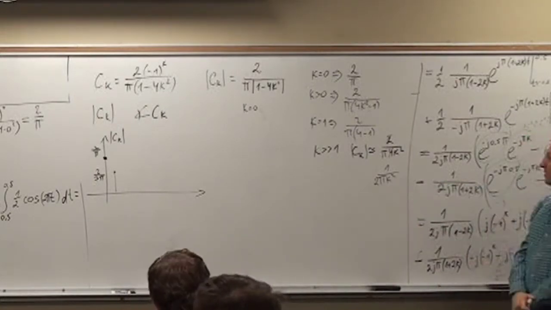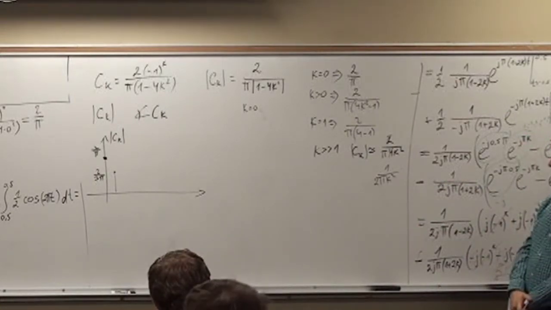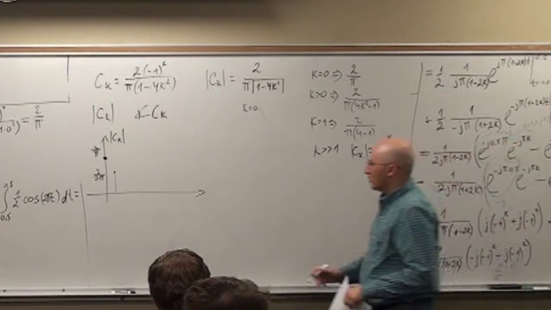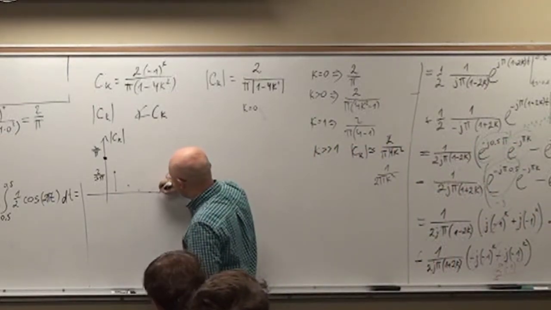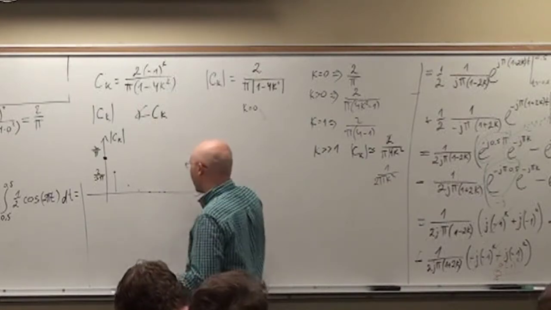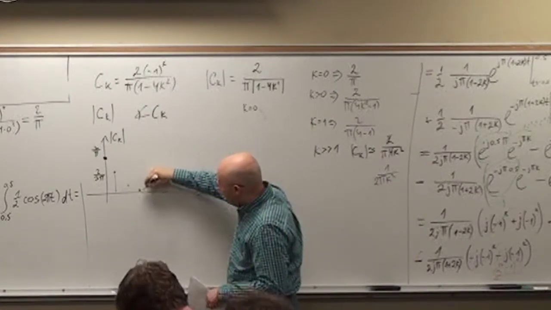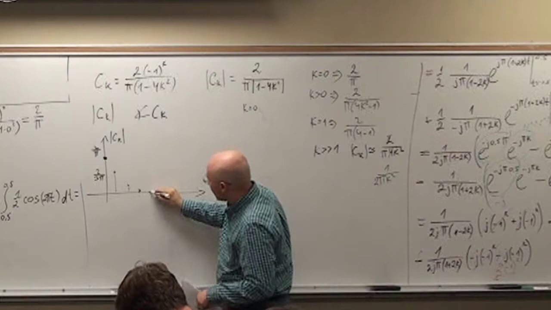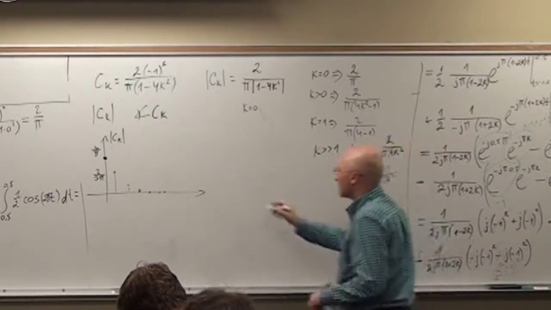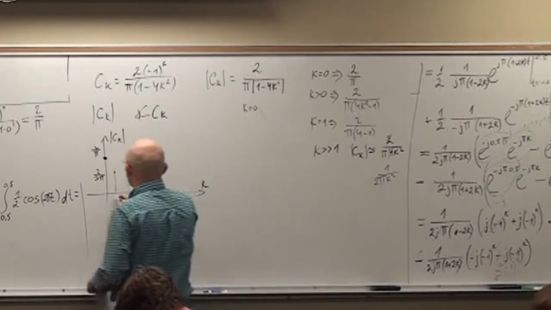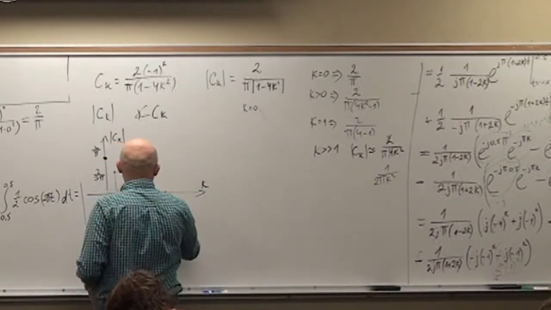So what is that? It's the square of a hyperbola. It goes somehow like that, to 0, or very close to it. It will never go to 0, but it will go down like that, and so on. And this will be k: 1, 2, 3, 4, 5, and so on.